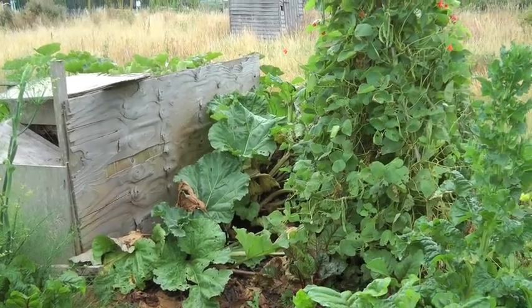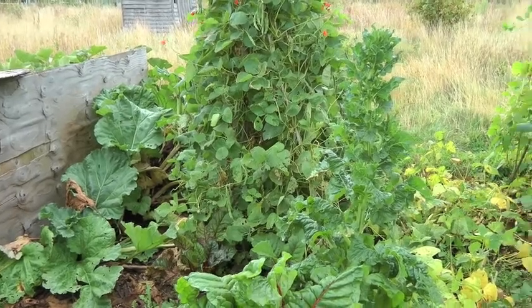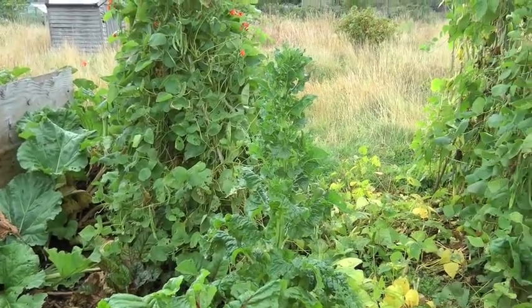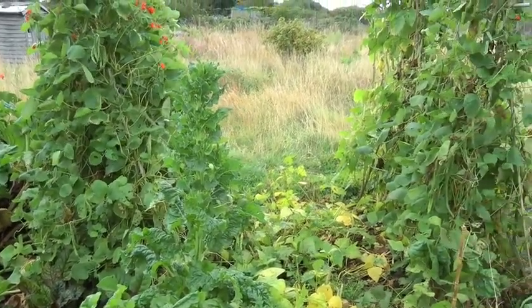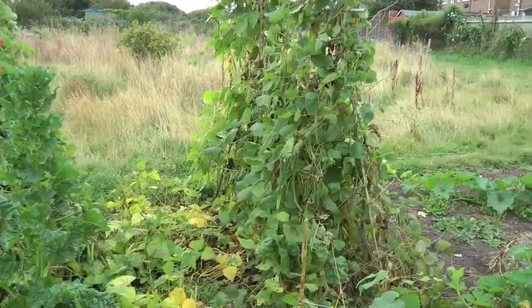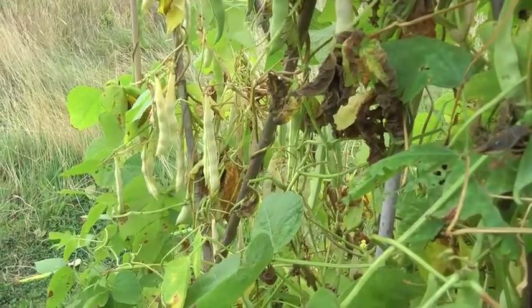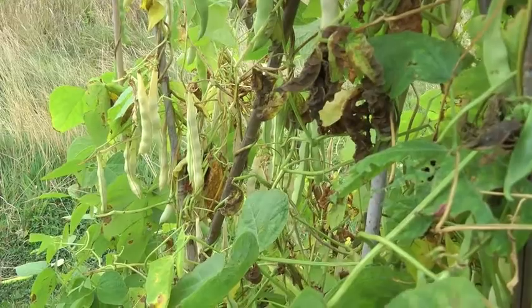Here's the rhubarb which is beginning to flop. I don't know if it dried out or if it just dies at the end of August anyway. And then the runner beans and the beaker brown beans, and a few more runner beans at the beginning of that row, and behind them there are some dry beans of some kind.